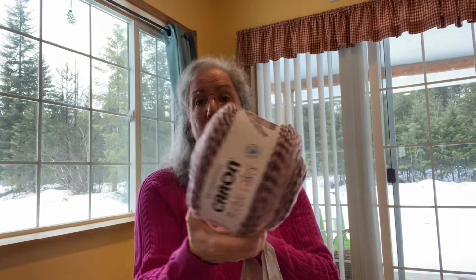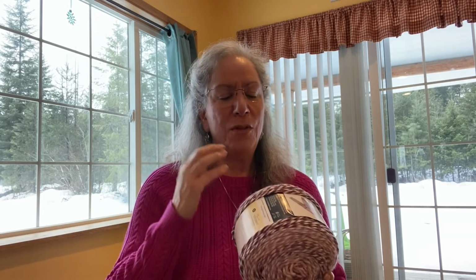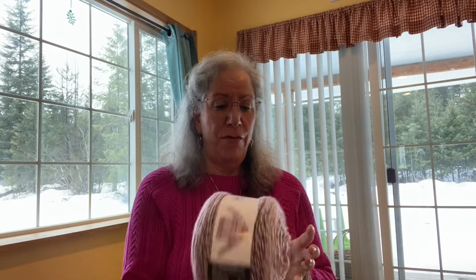So it's very interesting. And I went online just last night, and these are clearancing out. And I've noticed that at Michael's. It's like they're coming and going, bam, bam, bam. And I don't know if it's because it's seasonal. They're getting ready to start bringing in spring yarns, but it seems like whatever is the flavor of the month, it's here and gone. I would really like to see ones that I like and that other people do, that are more popular, I guess I should say, to be more of their regular yarns that they will keep in stock all the time, like a lot of the other Caron cakes.